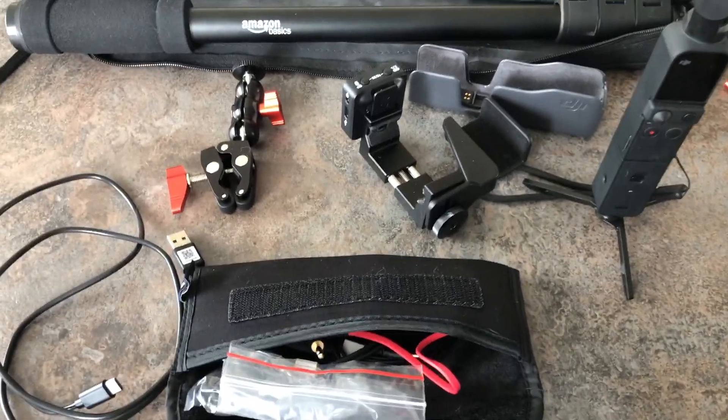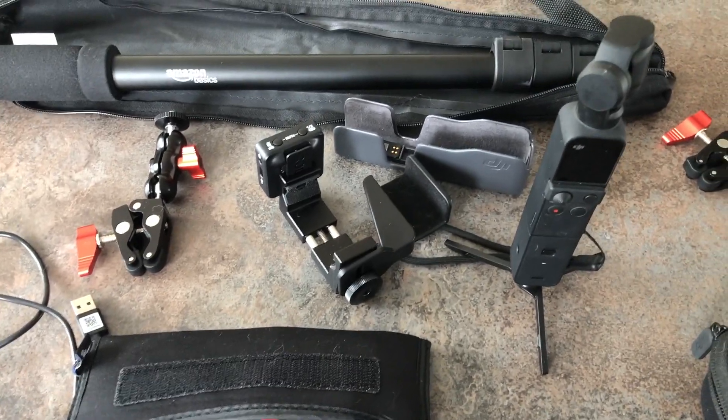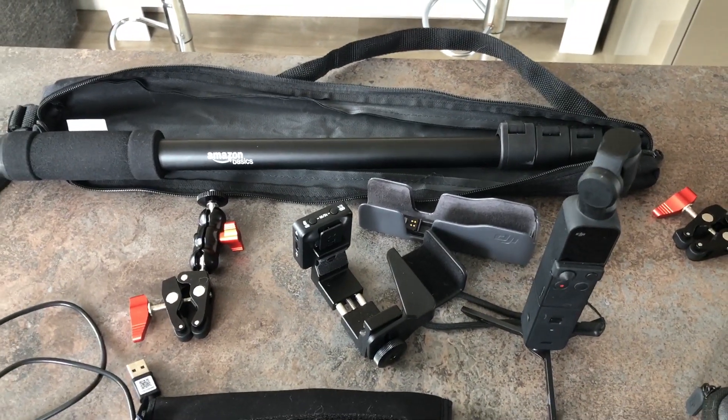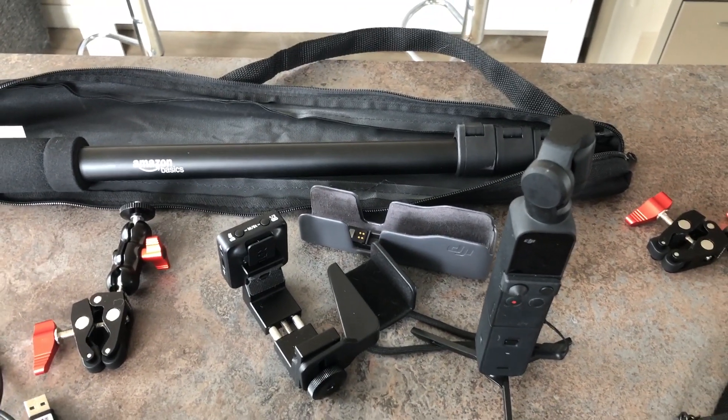What I'm going to do now is flick around, put this down, pick up with the Pocket 2, and then you'll be able to tell the difference between the two. I'm not using an external microphone so it is what it is. Right, switching over. Hello — I forgot what I was going to say.